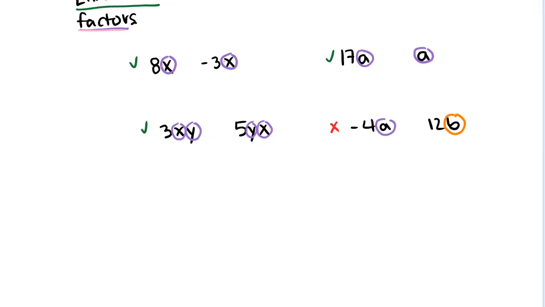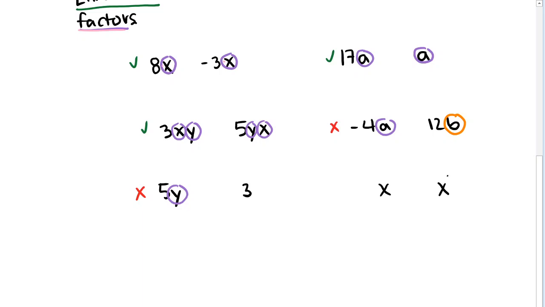Let's do 5y and 3. So here I look at these two expressions, these two terms, and this first example has this variable factor of y, and this second example has no variable factor, so these are not like terms. Here we need to see the same variables, and we need to see identical numbers of their factors.